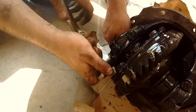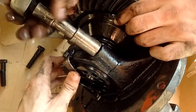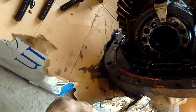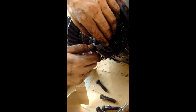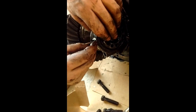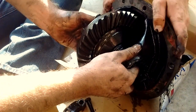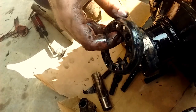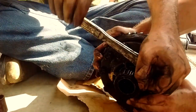What holds the spool part into the carrier are four bolts that hold the main caps on. Once you untorque and remove all four of those, you should be able to tap it a little bit and take out the center bolts that hold the little keepers — you have to take those out or it'll hang up. Once you take all that out, tap the main caps and the spool will come out of the center section. As you pull the spool out, keep everything where it goes: keep the main caps on which side they go on, and keep those adjustment flanges on the side they belong to.